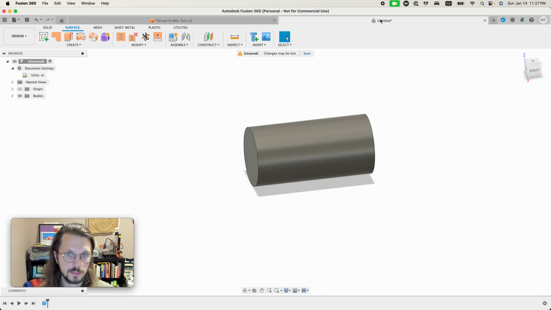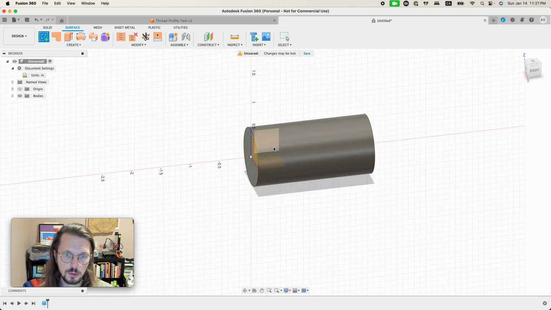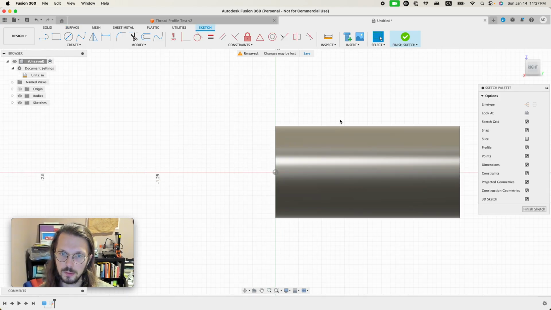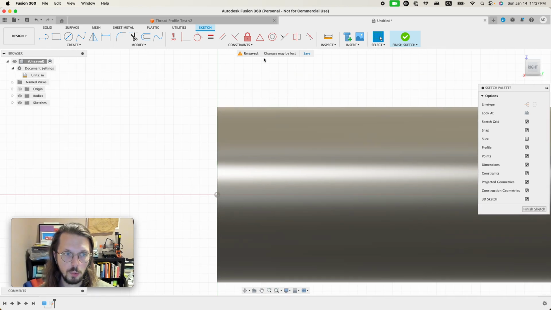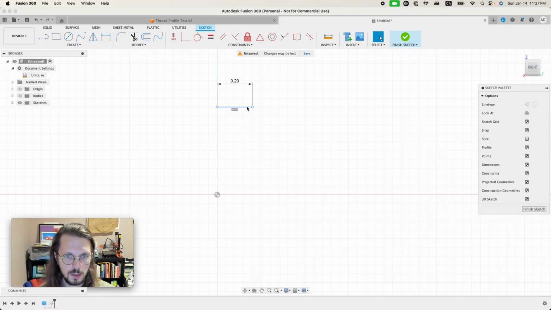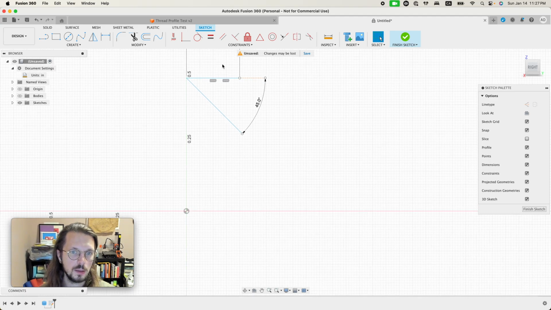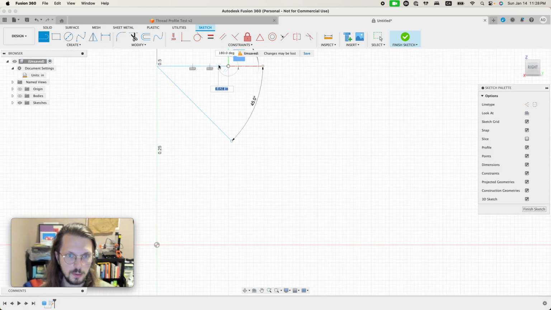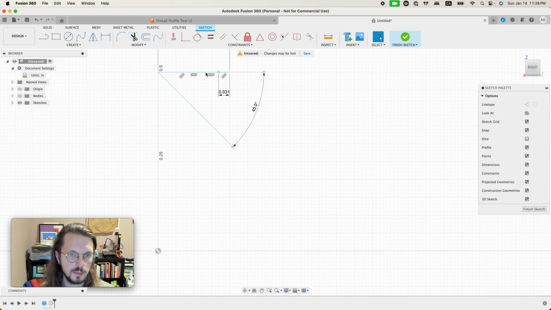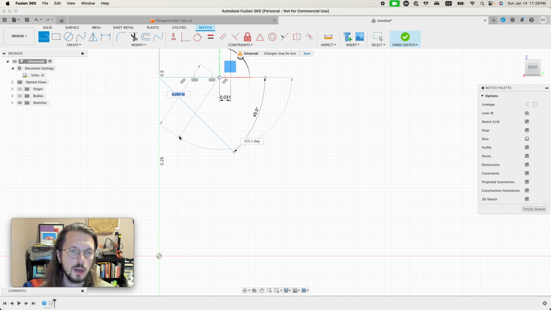The next thing I want to do is go into the surface and draw the little teeth that I'm going to be cutting out. I really only need one tooth, so that's what I'm going to draw. I remember the pitch was 2 inches for 10 teeth, so that gives me a rough idea of how big it should be. I remember that it was also a 90 degree tooth, so that's good here. There was a little flat part on top, and I don't know how big it is. I'm going to estimate it's about 1/32 of an inch.